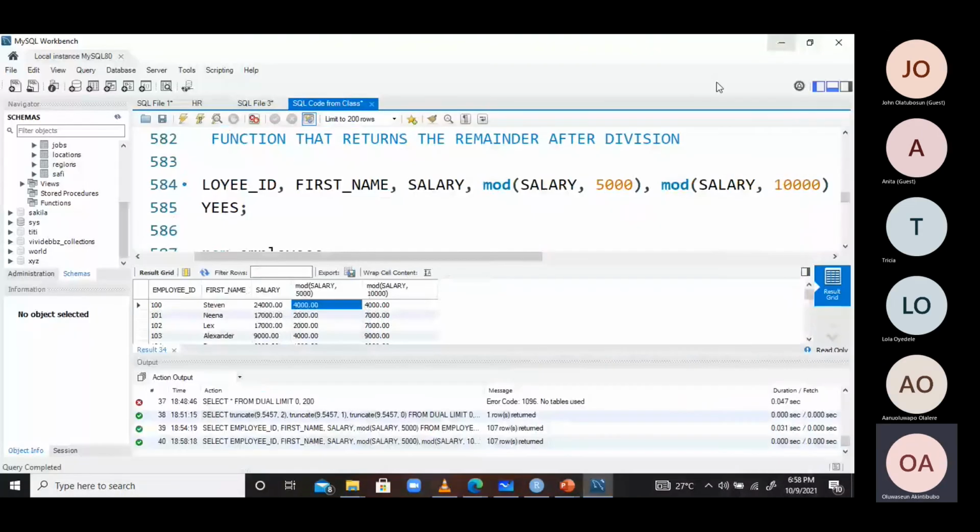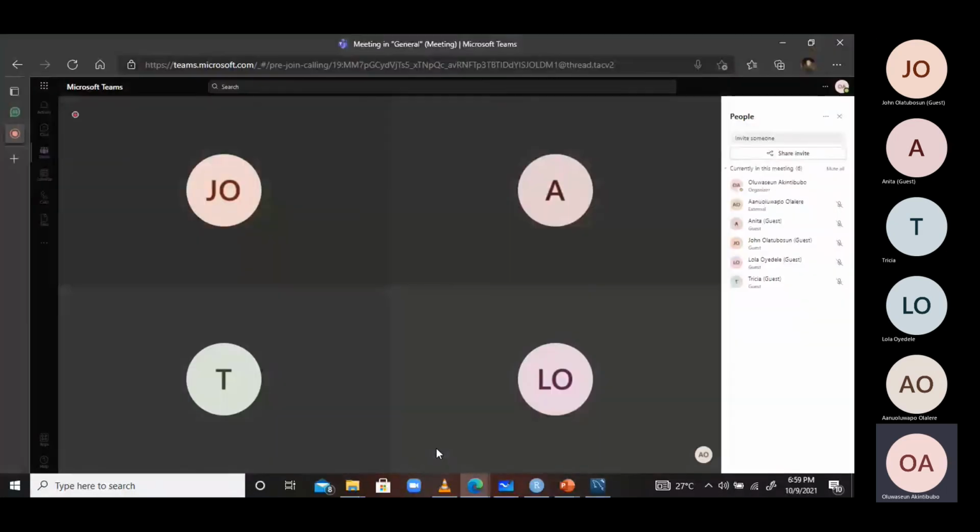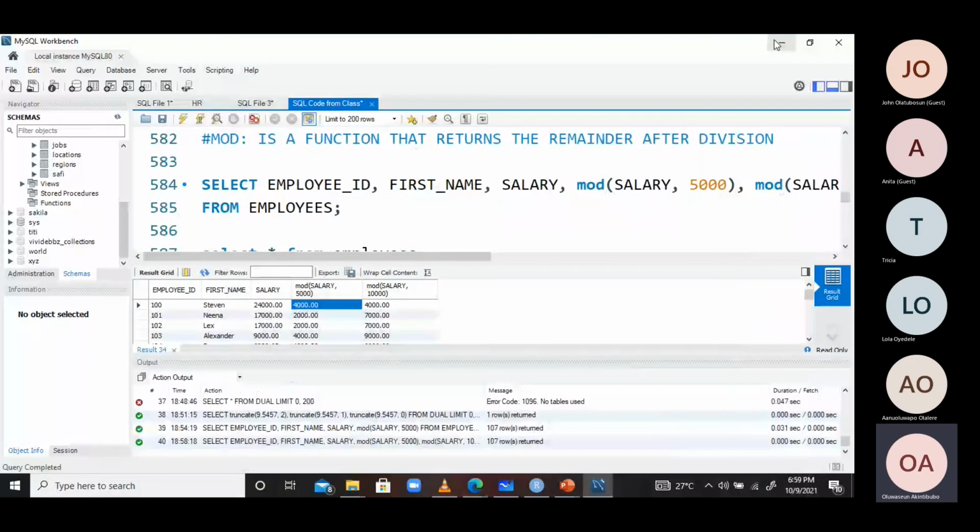That is how mode works. Right. So any question? I think we've come to the end of today's class. Any question before we close class today? Today we've been able to deal with chapter 7 fully. We did a recap of chapter 6 and consumed the whole chapter 7 of our module. So tomorrow we'll deal with both chapter 8 and probably chapter 9, since we have more time tomorrow. They are basically aggregate functions that we'll be talking about tomorrow.